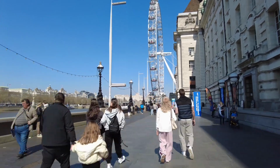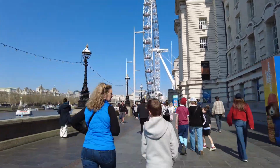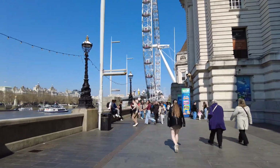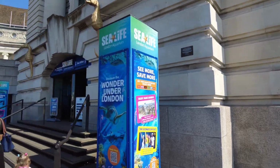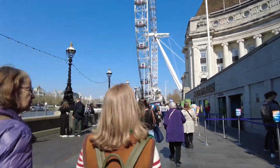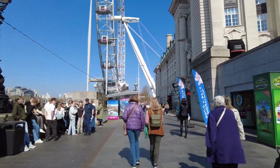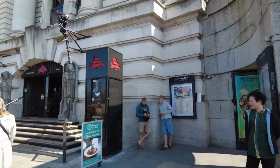Then heading down past City Hall, and this is where the South Bank proper starts. You have the London Aquarium, the Shrek Experience, and the London Dungeon all based here now, in what used to be City Hall before the London Authority was abolished, before coming back. We'll probably see it on another walk at the London Assembly Building. Here's the London Dungeon.